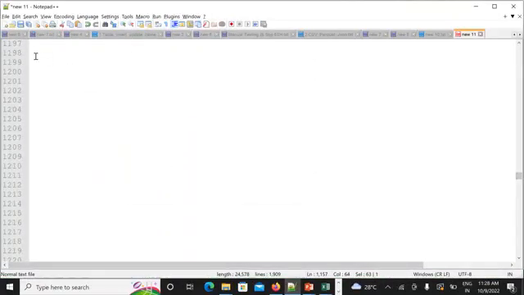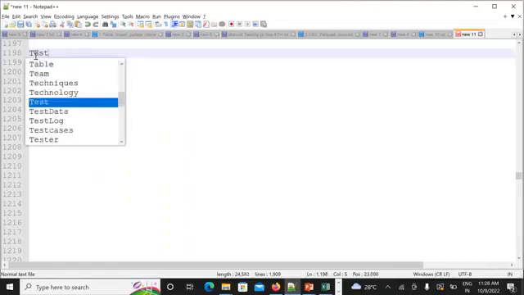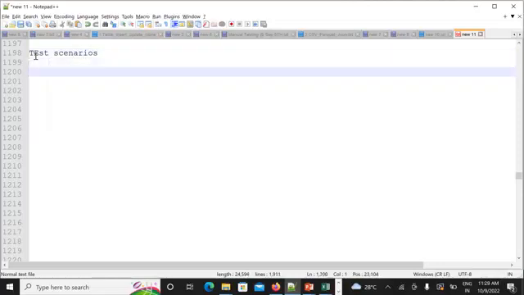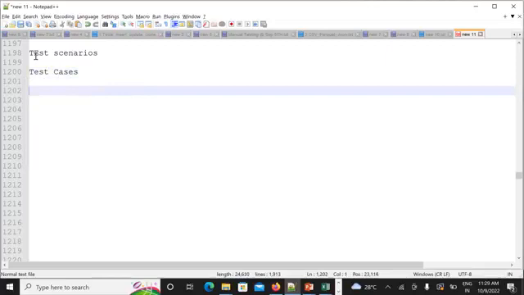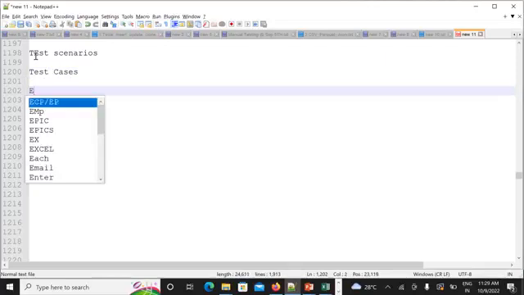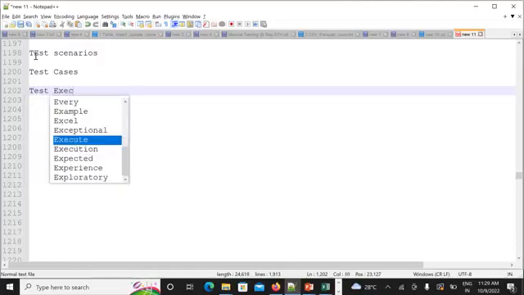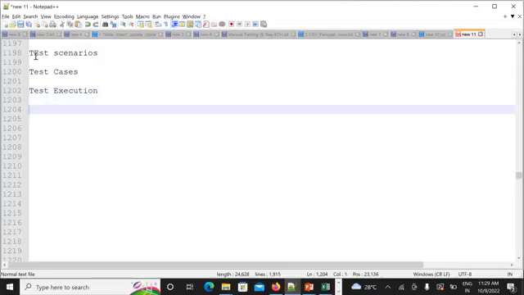So, you know how to write test scenarios. You have done the test scenarios. After this, test cases. You have done it. Then you need to execute the test cases on the application. You need to do something like test execution. Now you have the application. Developers have given the application for us. We are going to execute the test cases on the application.